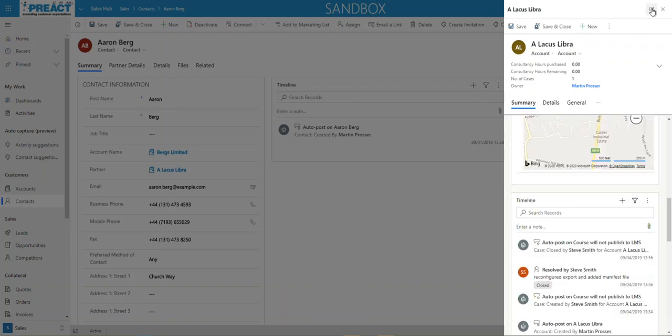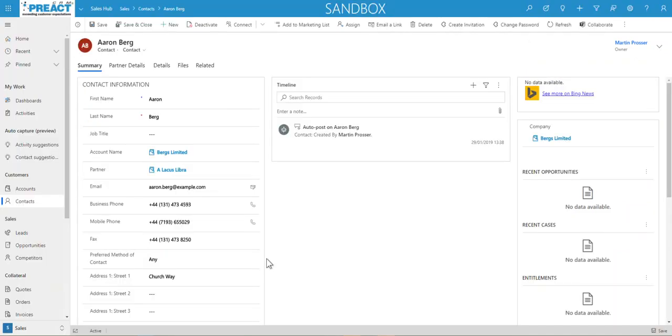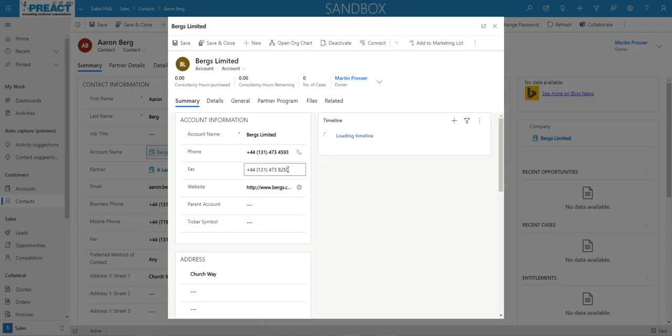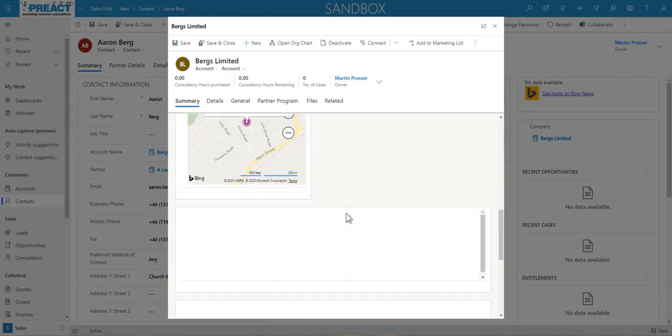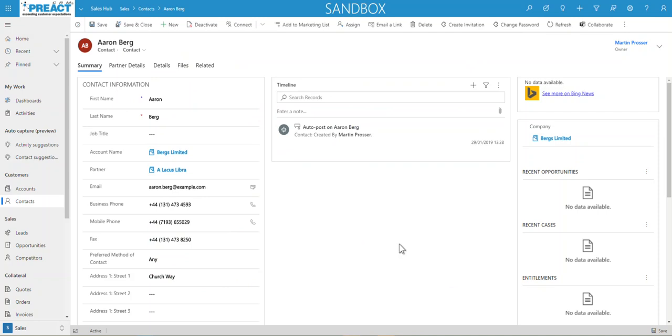The same thing applies. We get the little pop out here, see the full form, or we can click on the cross here. Really just quite useful, because it might be that you need to reference information in the background, but you just need to then quickly pop that out without having to go and load another form. It's a lot quicker to then render, see information, copy information from here, close that off, and then paste it in. So you're not navigating away from the form that you're already on.